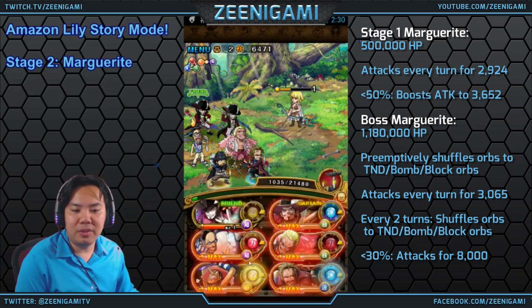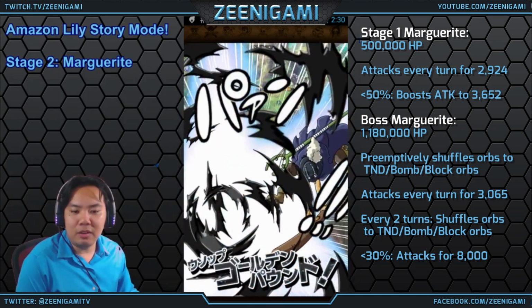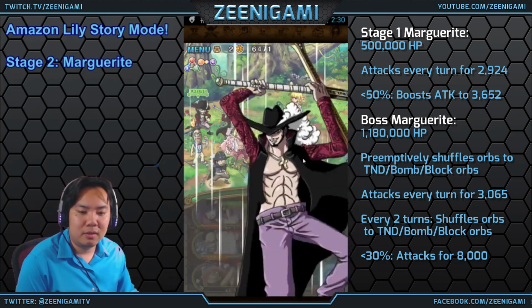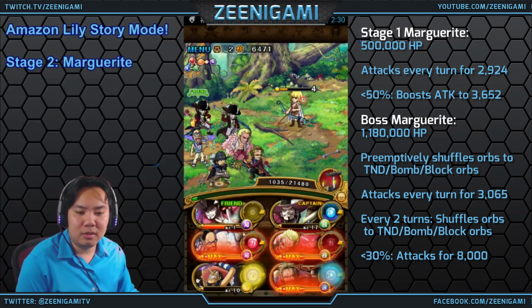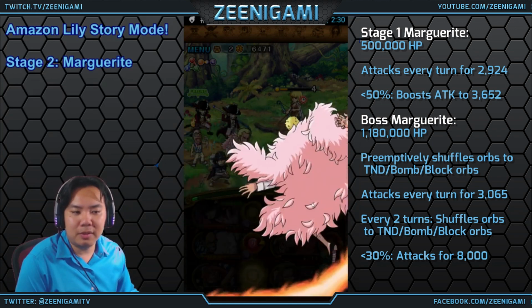That's it. You can always use your Mr. 3 early, which I should have used Mr. 3 first, then use Golden Pound Usopp after that, but that's not bad. Don't have any good orbs, but hey, that's good enough. Too lazy to get better ones.